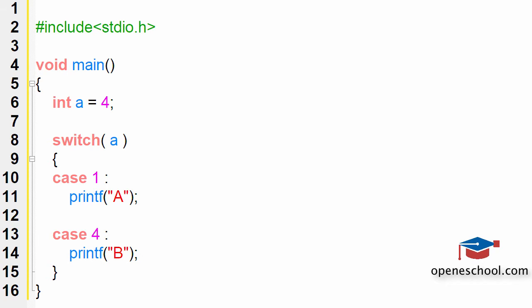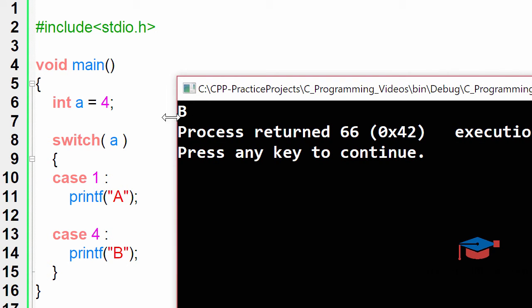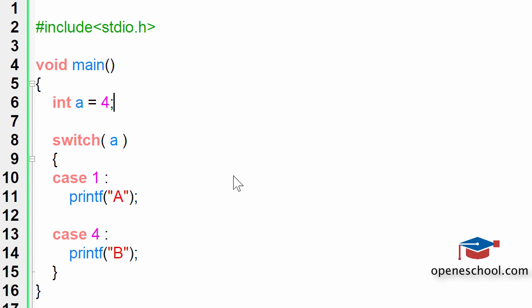So if we run this program, you will notice that B, capital B, will get printed on the screen. So you notice that capital B has been printed on the screen because the switch statement is using the a variable as the decision making variable, and this case matches with the value of the variable a. So that is why B has been printed on the screen.